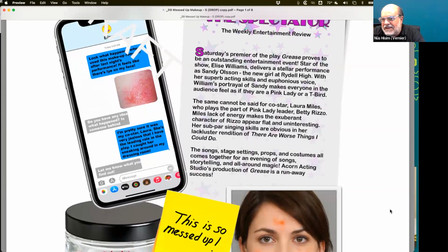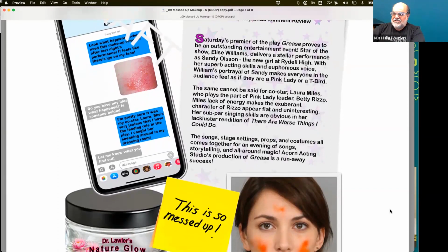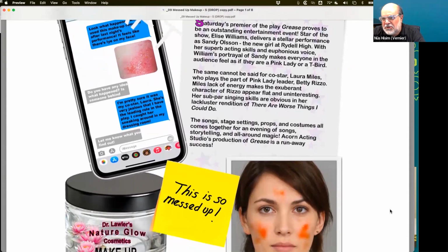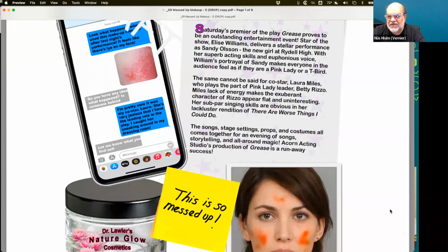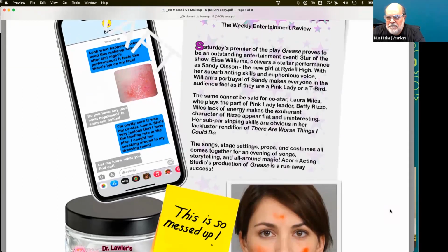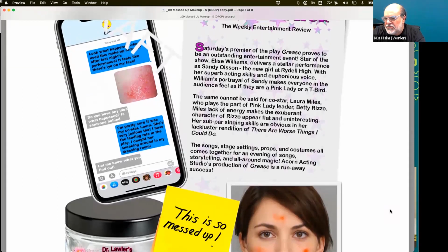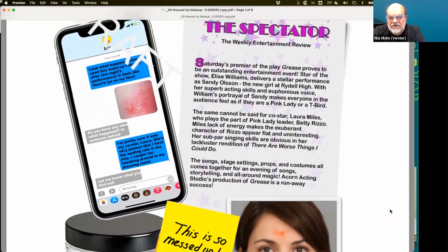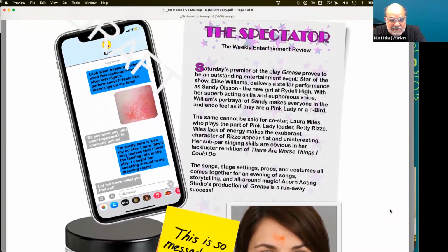Miles' lack of energy makes the exuberant character of Rizzo appear flat and uninteresting. Her subpar singing skills are obvious in her lackluster rendition of There Are Worse Things I Could Do. The song, stage settings, props, costumes all come together for an evening of songs and storytelling, all around magic. Acorn Acting Studios' production of Grease is a runaway success, except maybe Laura's performance.